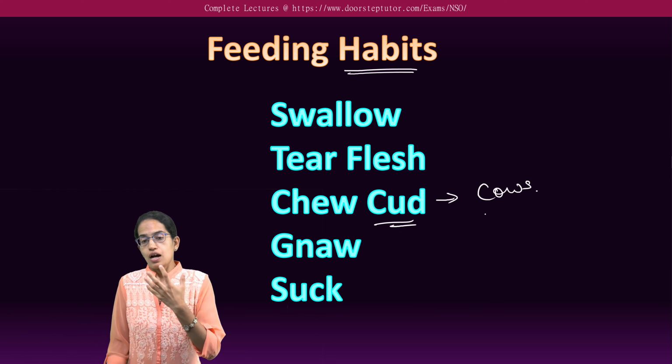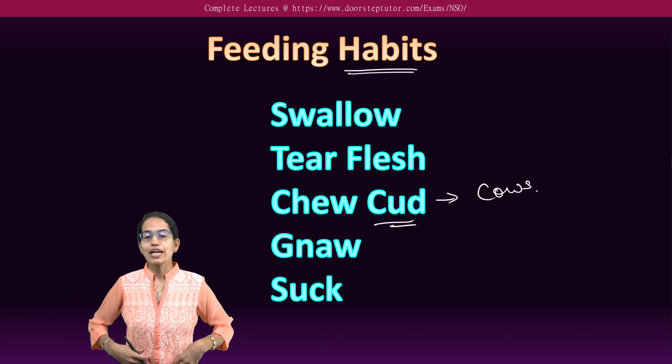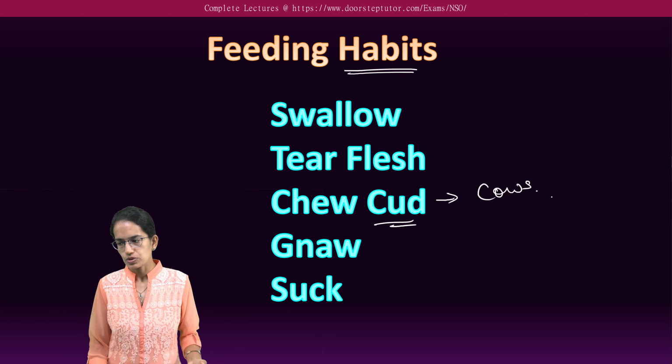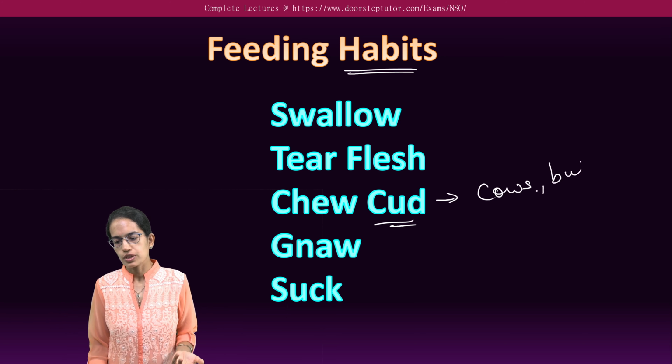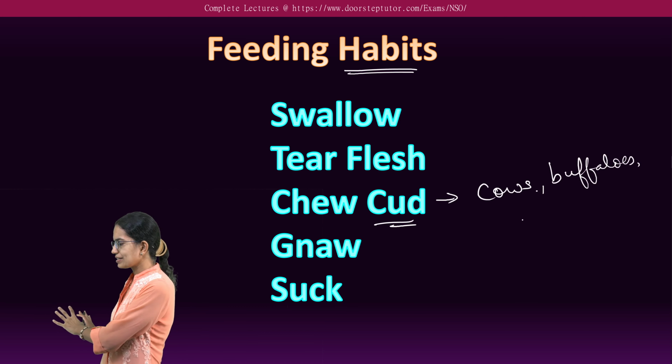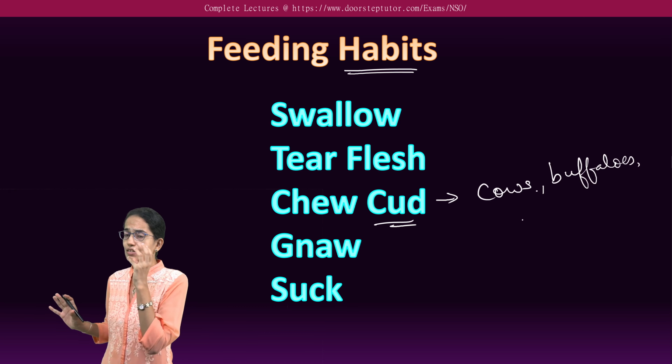In higher classes, you would understand that animals who are ruminants actually have 4 stomachs. For example, cows. There are other animals similar to it, for example, buffaloes, who chew the cud. So when they are sitting idle, they would bring the things that they have eaten right back to the mouth, chew it, digest it, and then send it to the other stomach. So they have 4 different stomachs, and that helps them perform this task of cudding.